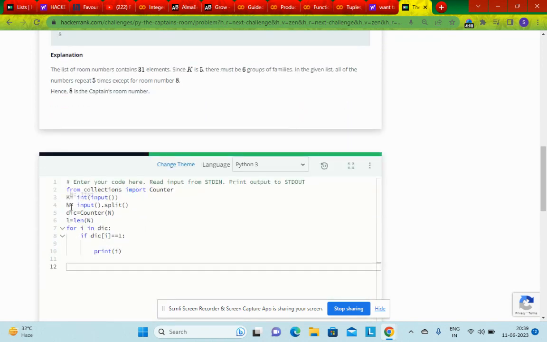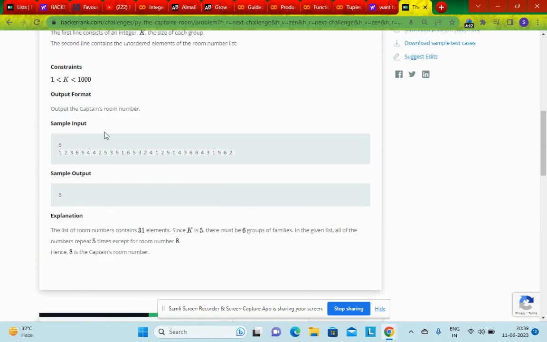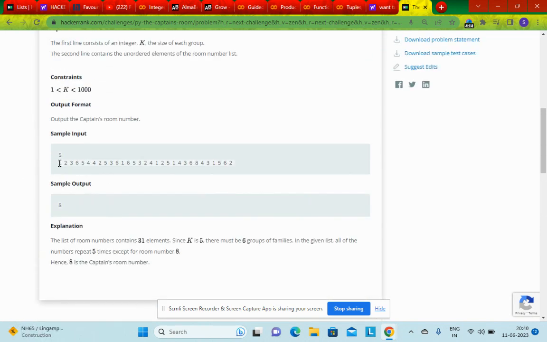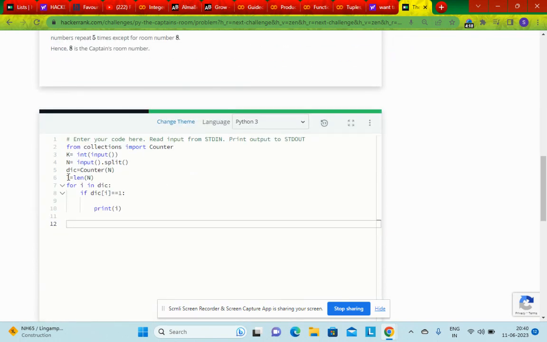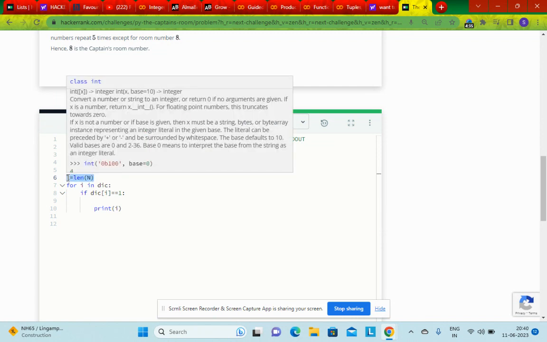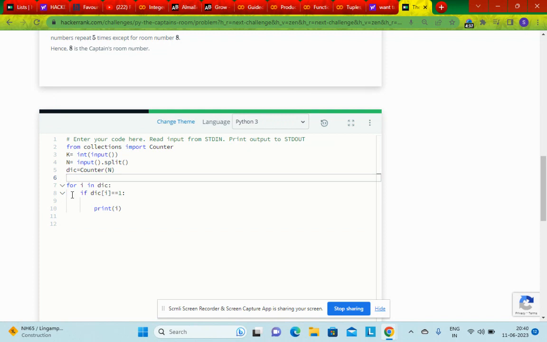Next, n is the random list which will be taken from the user. Now I have used the Counter method to count the number of occurrences, so I have initialized the Counter with the list as a dictionary. Actually, the length of the list is not required here, I'll quickly delete this.